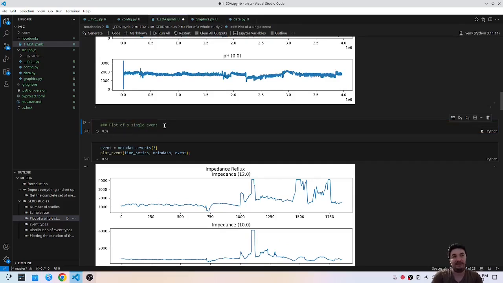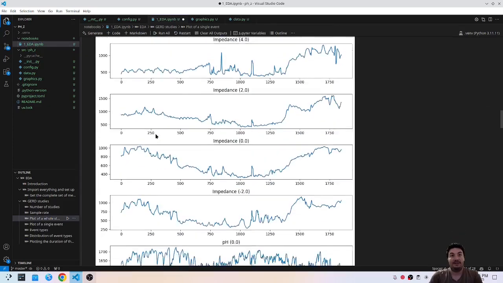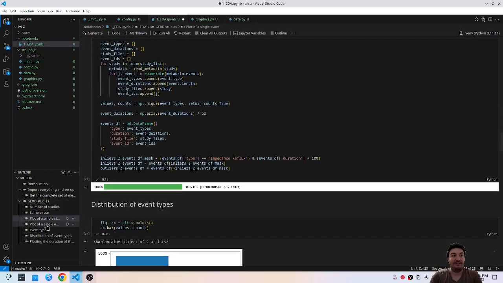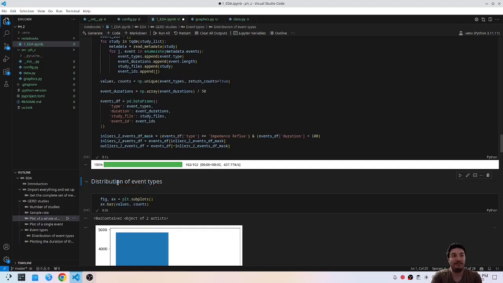Single event, exactly. Then we have the event types. We can put the distribution of event types here.